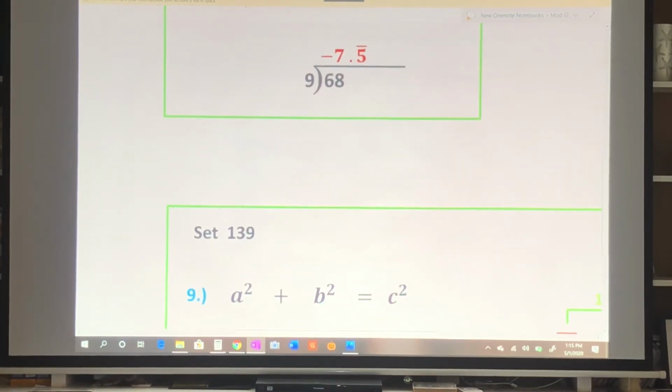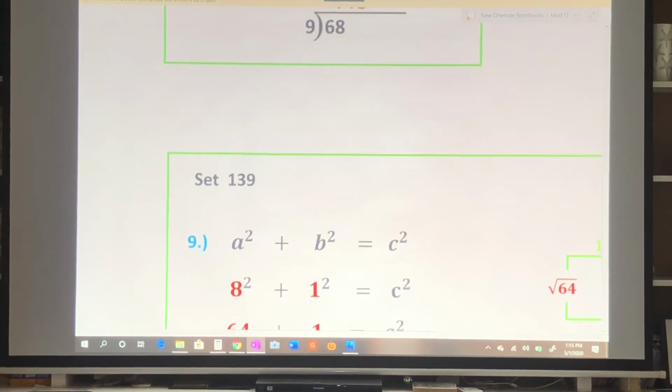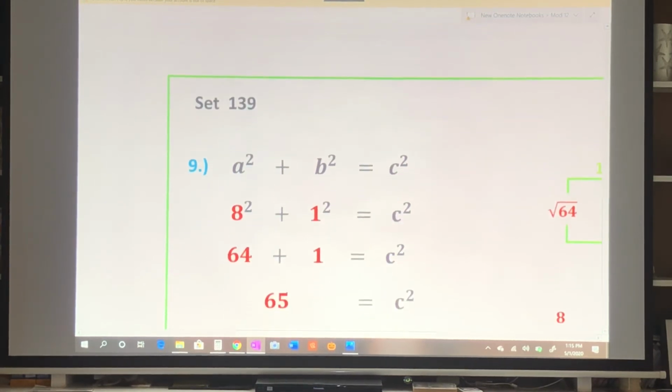There's the Pythagorean theorem. Remember, you could also put C squared equals A squared plus B squared. It doesn't matter, either way. Then I put in the numbers. A is 8, B is 1, square them both, add them together. Uh-oh. If that was 64, we'd be done, but it's not, so it's not done. And here we go. You gotta square some stuff.